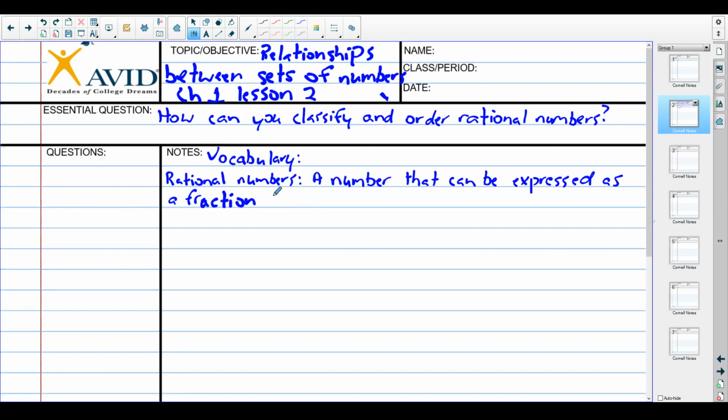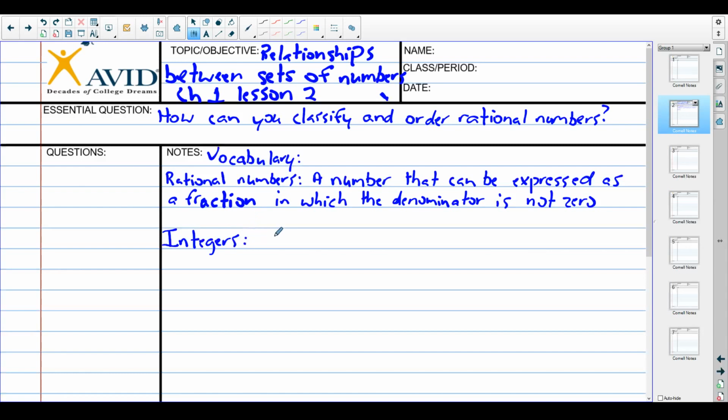Alright, a number that can be expressed as a fraction, in which, and this is the extra part, and it's not as big of a deal, but it's true, so we write it, the denominator is not 0. Because if you have a fraction with a denominator of 0, that's undefined because you can't divide by 0. So we throw this in here just so that nothing messes us up. So any number can be expressed as a fraction. All right, our next set are integers.